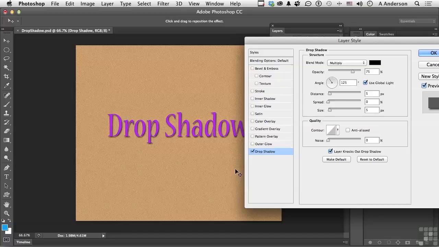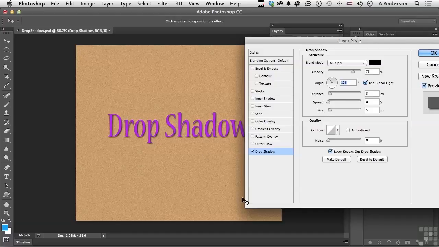Opacity, well, it's the opacity of the shadow. I can make it more intense, like I've got a very harsh light shining on it, or I can make it more soft, assuming I've got a softer light. The default, I'm going to type that in because I have such a bad time with sliders. I'm going to type in 75. That's the default. Now the angle is 125 degrees, which means the sunlight is coming from the upper left.